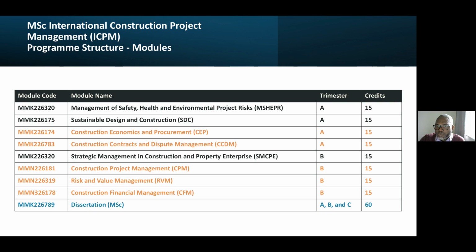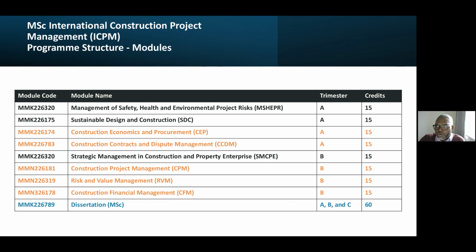In trimester B, the ICPM students would undertake the strategic management in construction and property enterprise that is specific to the ICPM program. And you undertake 3 taught modules that are shared between ICPM and the QS cohort.